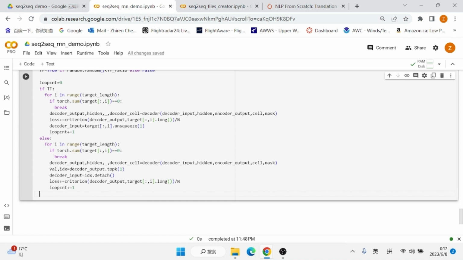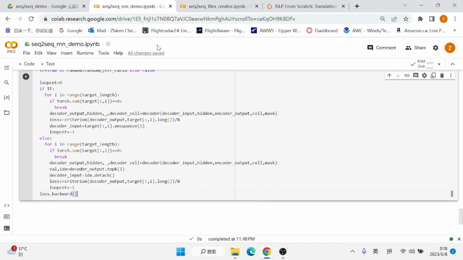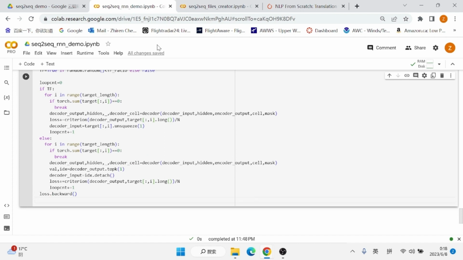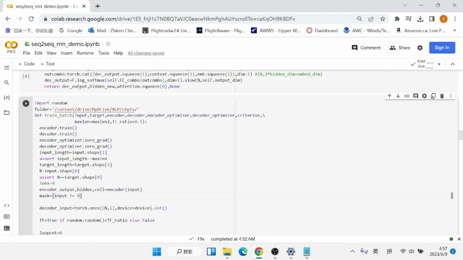Finally, after training this batch, we back propagate the loss, and we update the optimizers, and we return loss and our batch size.